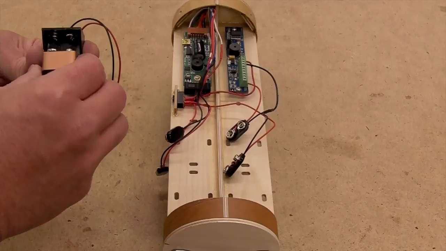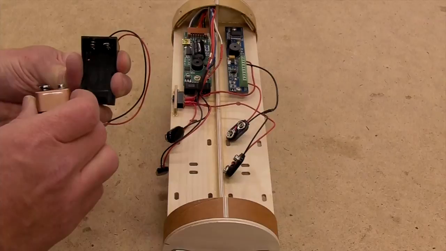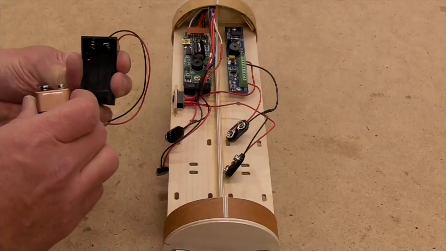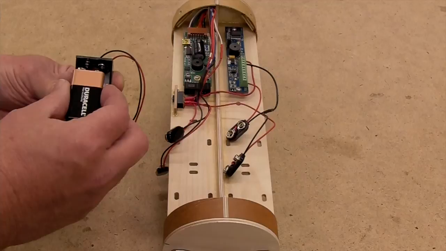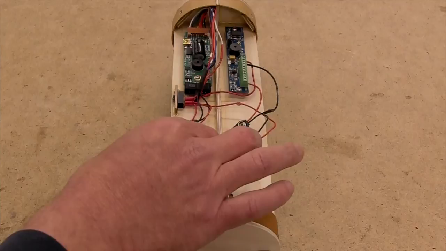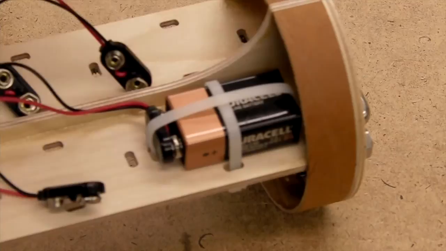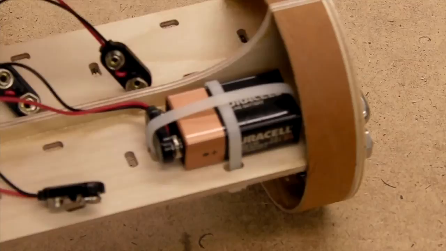To some extent during acceleration, but to a greater extent during the jarring of events and landing, you're going to have the battery holder with its connectors held solidly and the mass in the battery moving slightly. So, that's going to provide an opportunity for disconnection. I just skip all that, use the normal 9-volt battery connectors, and just mount the battery using plastic zip ties. So, here's the battery connected with crossed zip ties. These things are very strong, and the battery is not going to break through them. And, if it does shift a little, the connector will shift with it, and there's no chance of losing power to the electronics. There's no reason to use a battery holder. This is simpler, safer, and more effective than any battery holder.